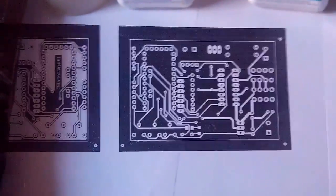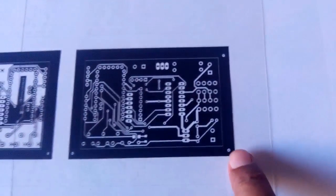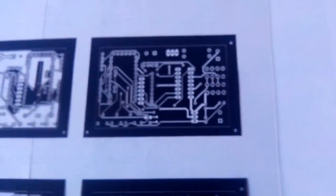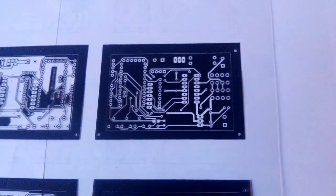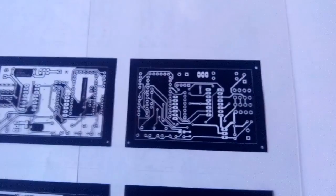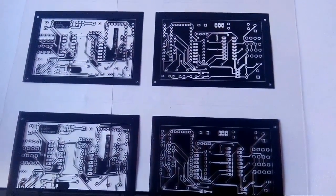And also you may see that we have made three small extra vias. These have been made to make these plates align with each other, so they will sit on one another in a very accurate form. So first of all, we will cut these pieces, and we'll make them double, so it will reduce the opacity, and let's see how it works.